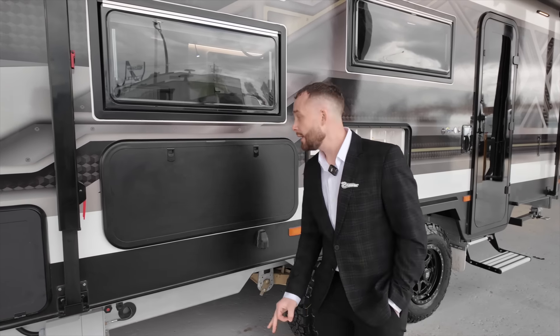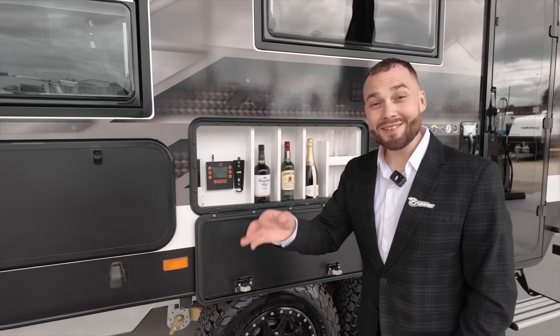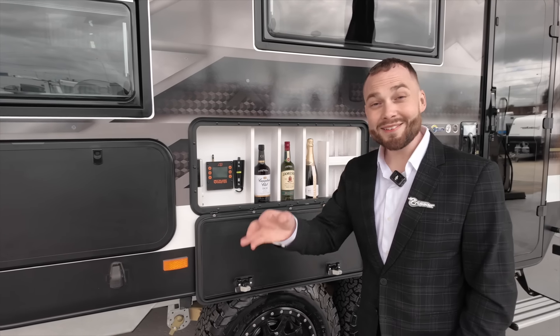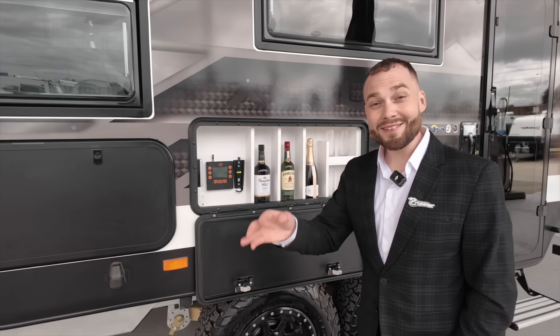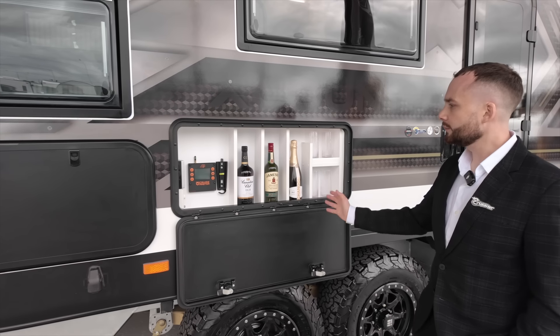When we released this thing with all this beautiful suspension and awesome features — Eberspächer diesel heater, hot water service, all those things — the first question everyone asked was: 'I want the wine cupboard!' You've got three slots here for whatever you like — Canadian, Jameson, Shandon, Grey Goose — whatever it is. We have glass storage across, power points, CF12 cigarette socket and aerial point. And this is the Cruisemaster suspension body control system — their brand new control system.